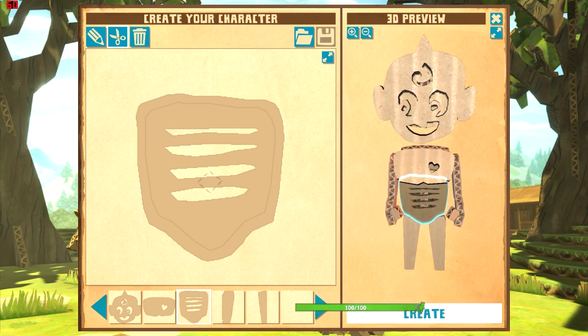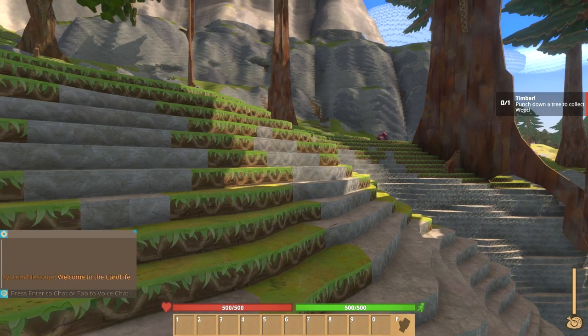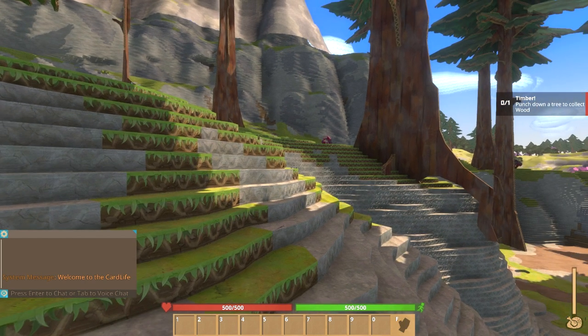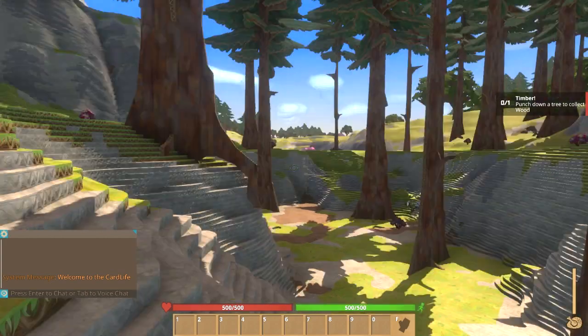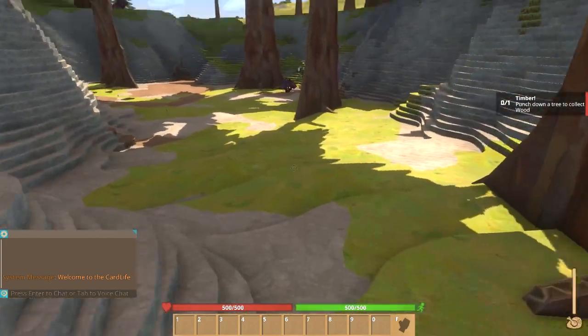Right. Let's create our character. There you go. We are in the world. Perfect. Okay. It says press tab to voice chat, press enter to chat. I don't want to chat. We'll leave that. Timber, it says on the right hand side. 0 of 1. Punch down a tree to collect wood. So as you can see, it does look a lot like a certain Minecraft.